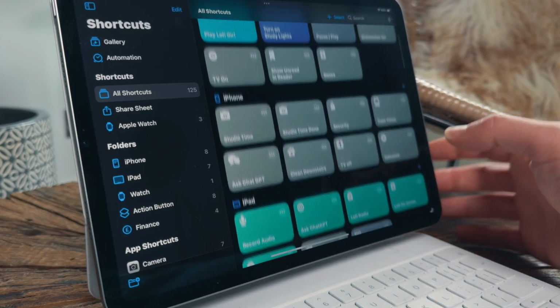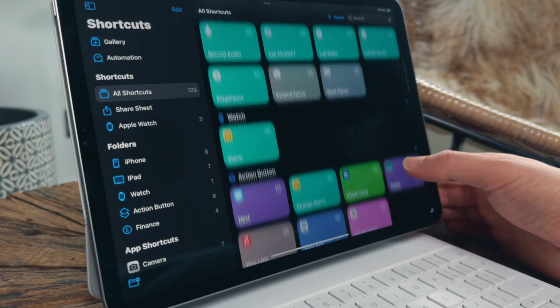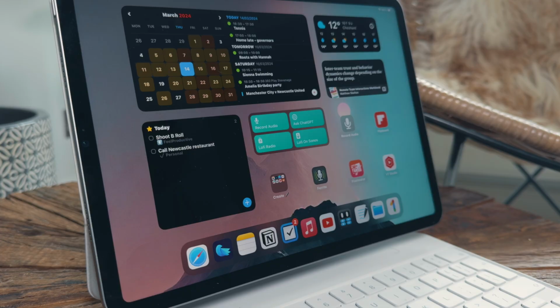For me, I'm all about automating my life. Whatever I can do to cut down on mundane, repetitive tasks, I will try and find a shortcut that will just mean that I don't need to keep clicking through stuff and tapping on my screen. For example, when I'm doing focus work, I always listen to lo-fi music on my external speaker. Now I could, and I was, opening up the music app, finding the speaker as an AirPlay destination, finding my playlist, and then hitting play on the song. And in 4 or 5 taps, I would get my music on my speaker. With a Siri shortcut, you can literally do that in one tap.